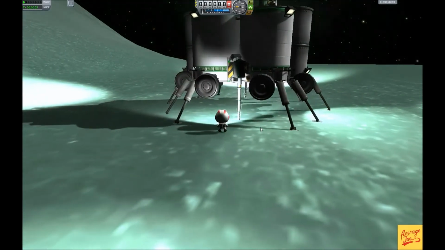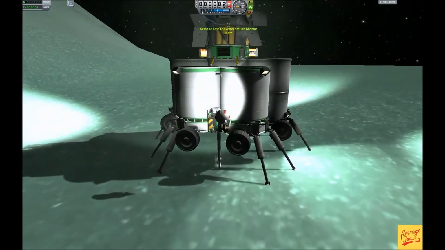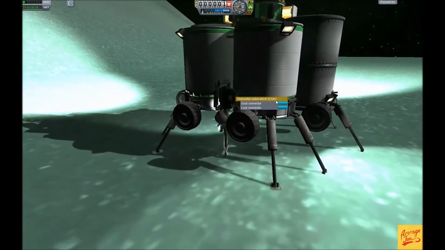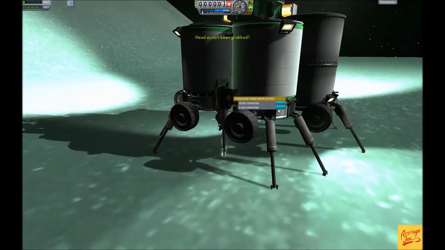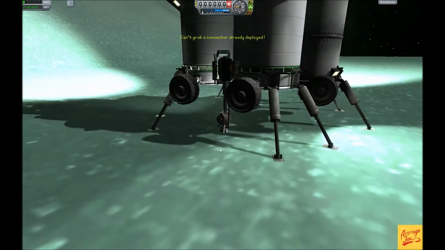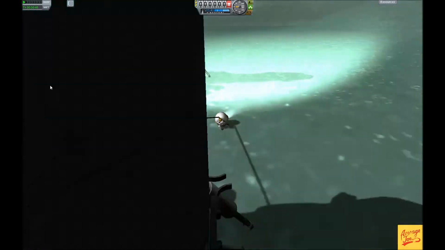KAS, these are the 2 parts that I use from Kerbal Attachment System. These are the only 2 I'm currently using. A winch, which has our attachment hose to it. Or should I grab it? No, just grab it. Sonny, grab it. Thank you. Okay. So we've got our hose here, and then you see the little yellow plugs.